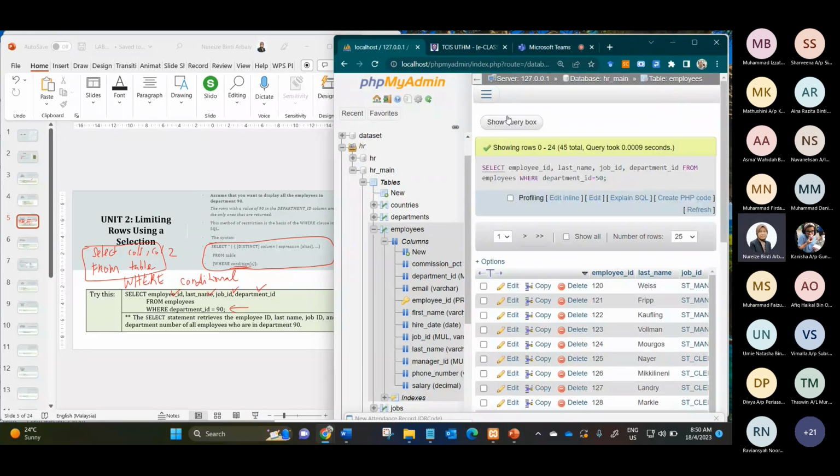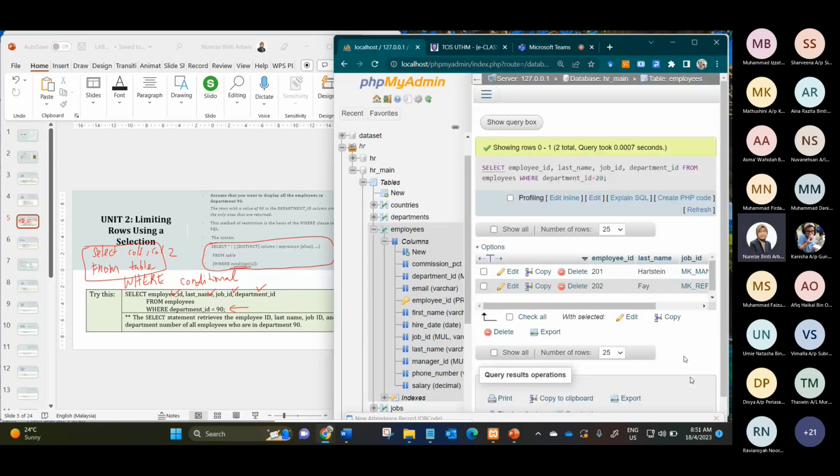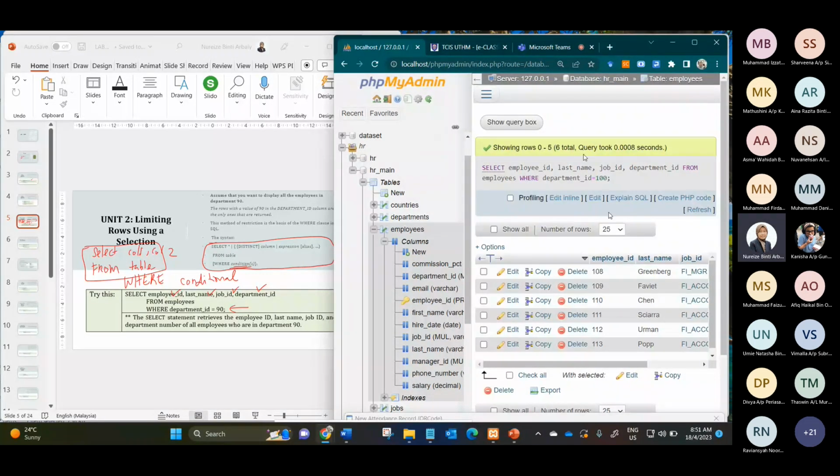How about next? Do we have department 20? Oh yeah, we have two persons in department 20. And you can check, is there anyone in department 100? Yeah, 6 in total.